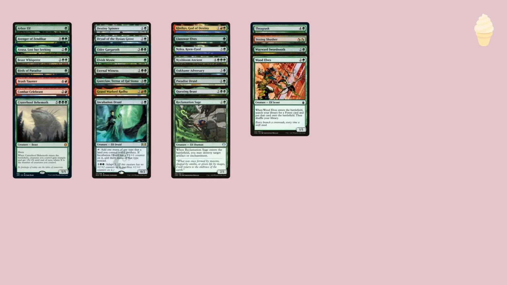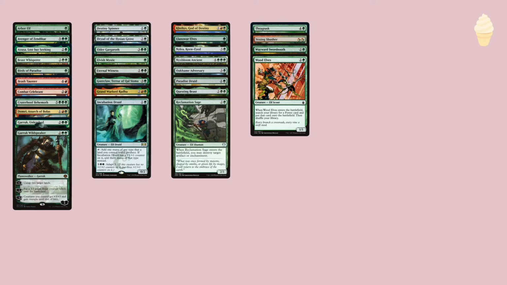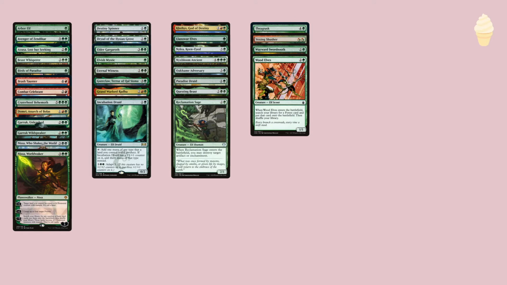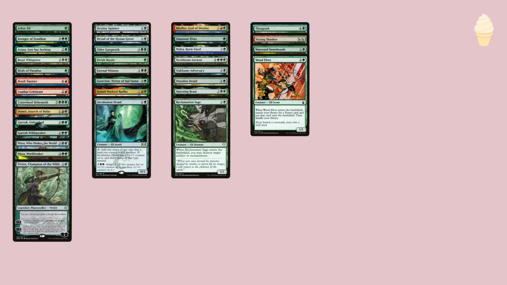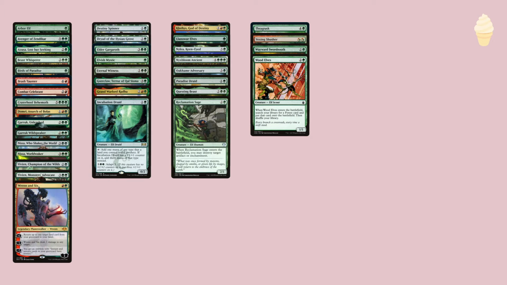For Planeswalkers, we have Domri, Anarch of Bolas, Garruk Unleashed, Garruk Wildspeaker, Nissa, Who Shakes the World, Nissa, Worldwaker, Vivien, Champion of the Wilds, Vivien, Monsters' Advocate, and Rhenin 6.